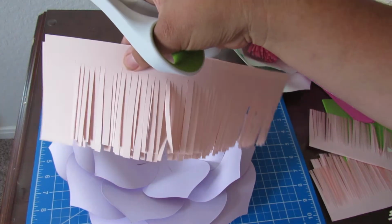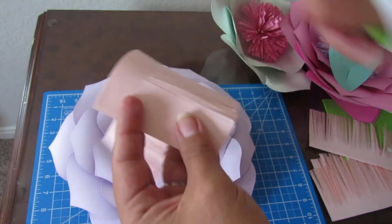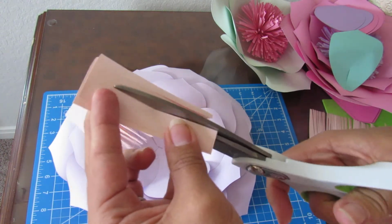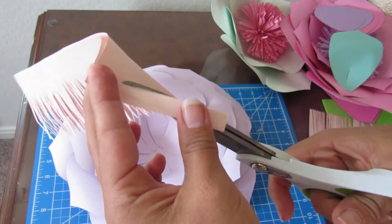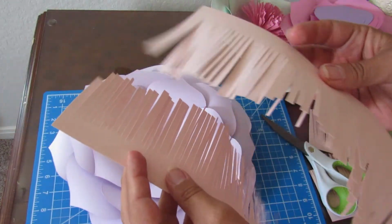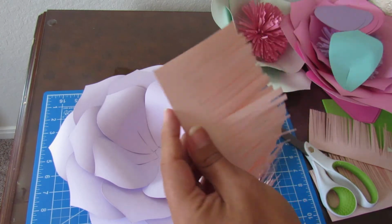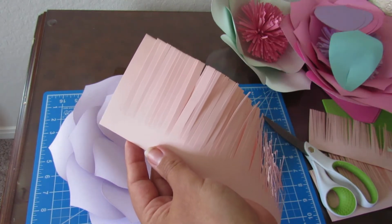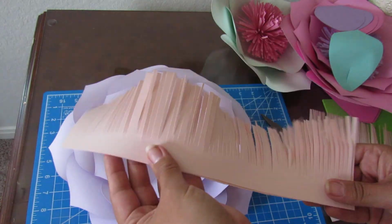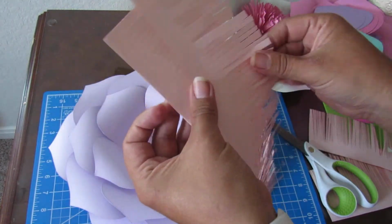So I'm going to make a palm. So pretty much, guys, I folded a sheet in half, and then I am just fringing the sheets. Now I am using text weight, just FYI, for this palm center. You can do text weight or you can do just regular cardstock. Personally, when I'm making the palm center, I like text weight paper. I just like how lightweight it feels and looks, but you can also do cardstock. So I did cut 3 sheets, so in total I have six of these.